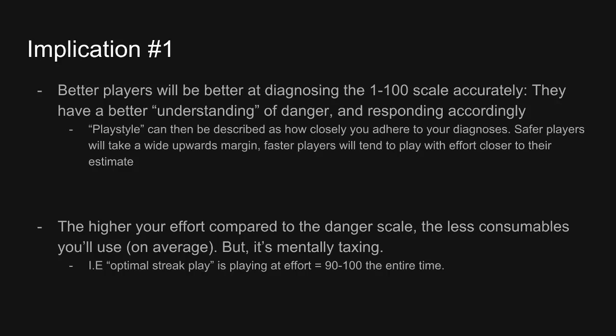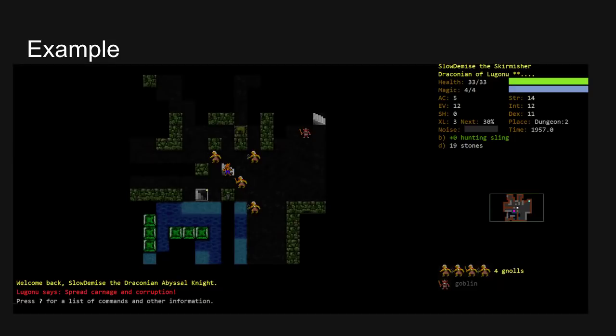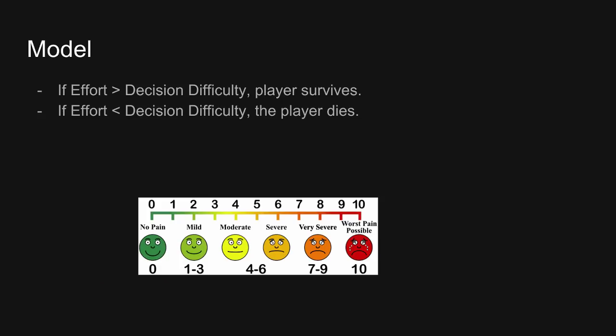Sorry, I knocked the table. Have a firm grasp of the game mechanics and all the danger and such. So if we were talking about playstyle in terms of this model, it's actually then how closely you adhere to your diagnosis. So what I mean by that is, your effort might be greater than your decision difficulty, but the question is by how much.